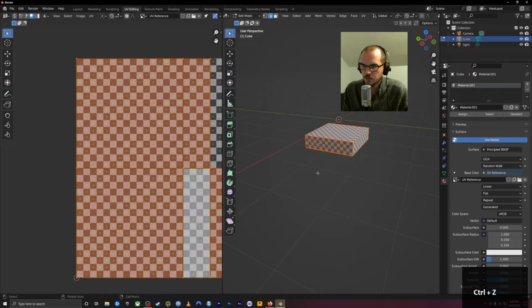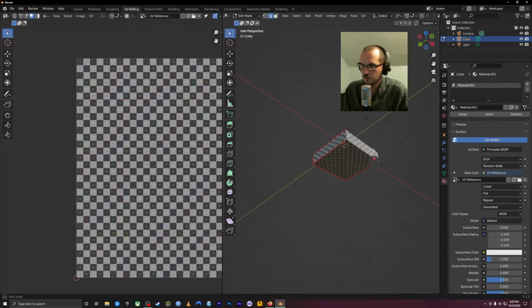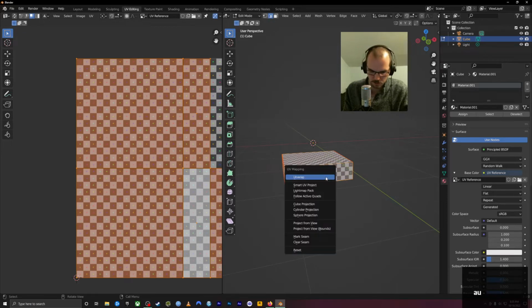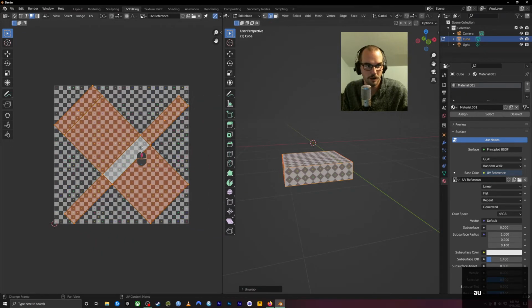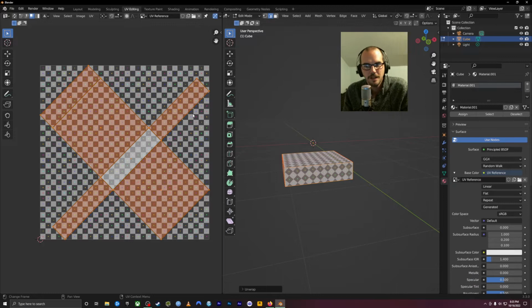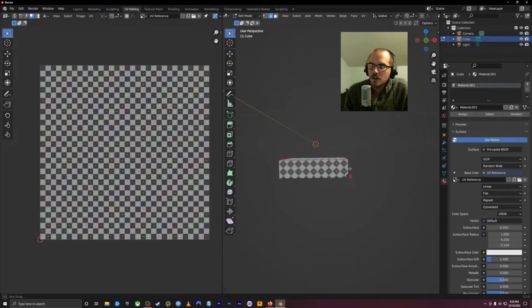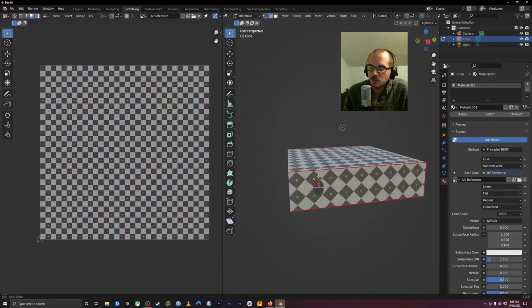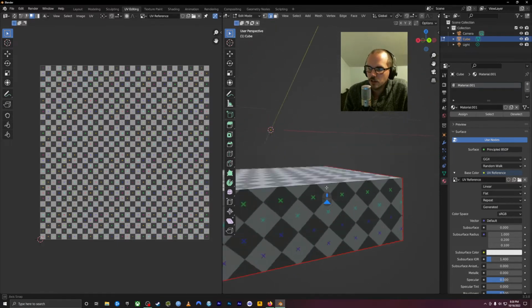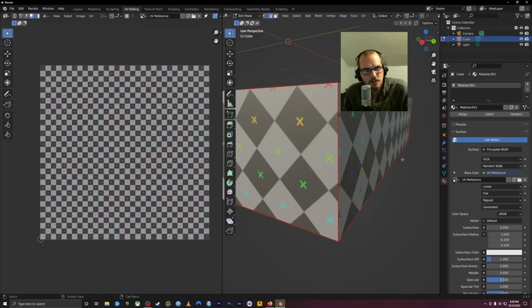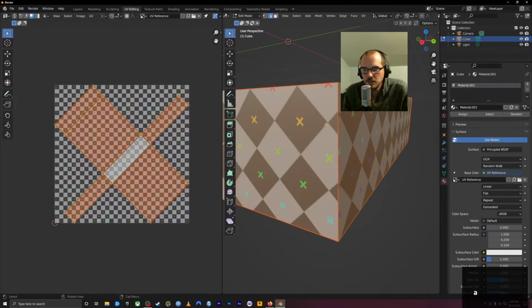Let me just undo that, and let me make sure, maybe I had something weird selected, because this should be a pretty nice unwrapping. Let's do A and do U and unwrap. Okay, I don't know what that was about. Here we go. Now this is a nice little happy unwrap. Because I marked the seams and because I made it as one piece, I have edges continuing where I want them to, and others where I don't. And this is a happy unwrapping here.